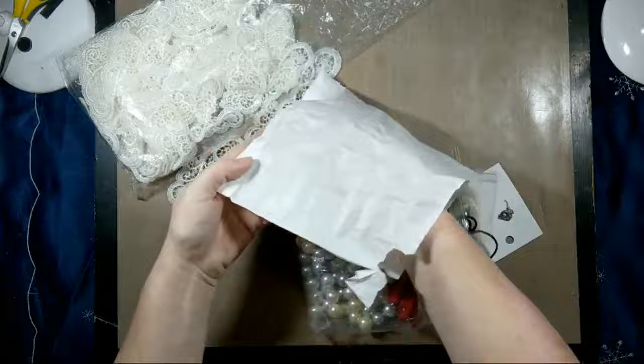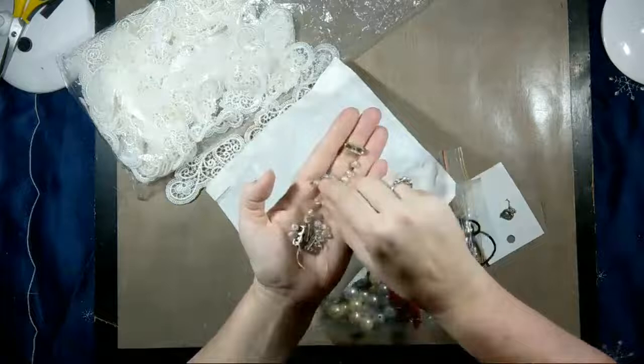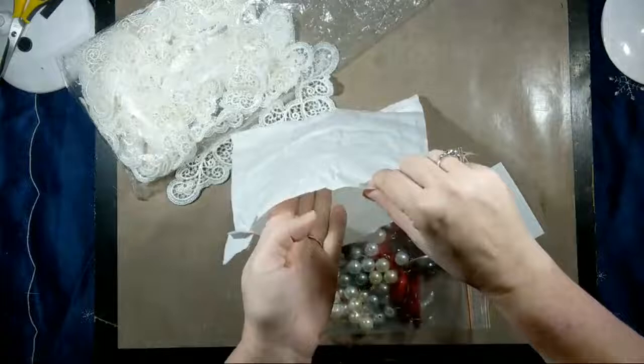So this is random glass beads. I am going to have so much fun when I get to sorting out beads. They were from a bracelet, but the bracelet broke. And so I've got all the pieces from these little bracelets. I've got these little joining bits and then all these beads. I don't even think all the beads are actually in there.